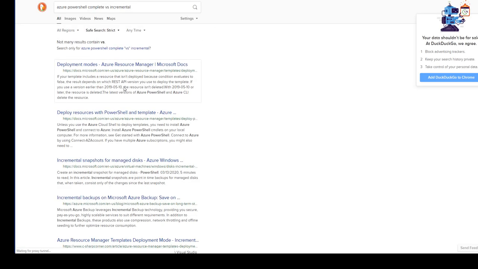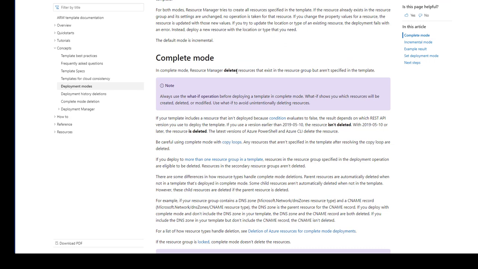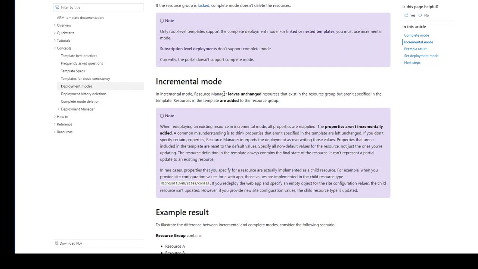Deployment modes, that's what we want. Here we go. Complete mode. In complete mode, Resource Manager deletes resources that exist in the resource group but aren't specified in the template. That's exactly what Pam did. Incremental mode, Resource Manager leaves unchanged resources that exist in the resource group but aren't specified in the template.